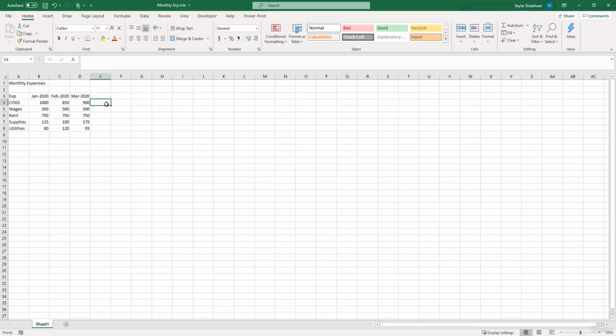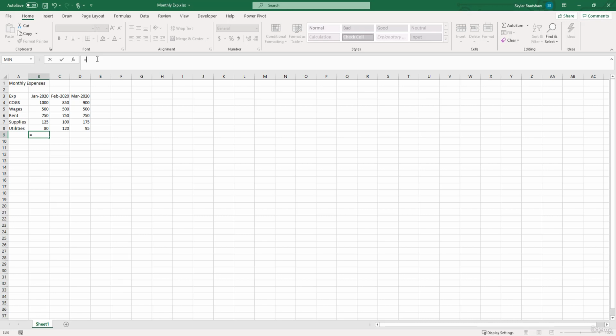So let's go ahead and start building a formula to get the total amount of expenses for the month of January. To start off, we need to click in cell B9 because this is where we want our total to be placed. Now, the number one rule when writing formulas or using Excel functions, you have to start them with the equal sign. And to start writing the formula, we can start typing directly in the cell like we've been doing. So I can type an equal sign here, or I can come up to the formula bar and type the formula inside here. You could choose whichever one you prefer because either one would work just fine.